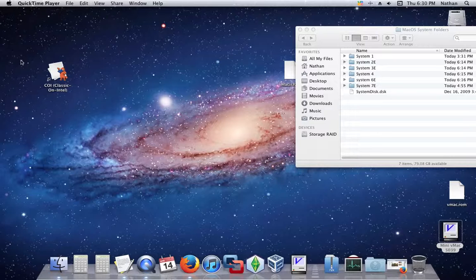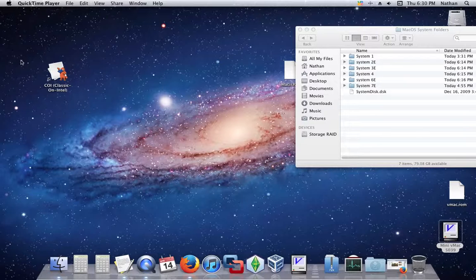Now, a couple of these you can install, and some of these you can use. Programs that I have, like ClarisWorks, can only work on System 6 and 7 and up. So you can find software for these. It depends on whether you're using them on actual physical hardware or virtualizing like I am.